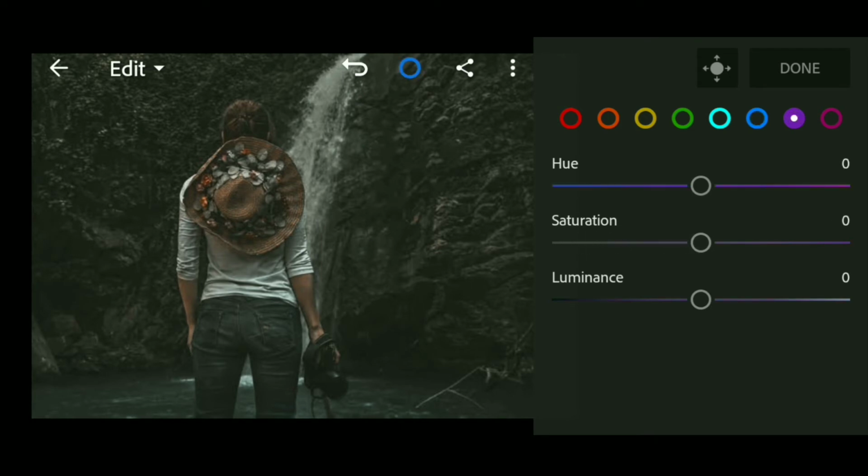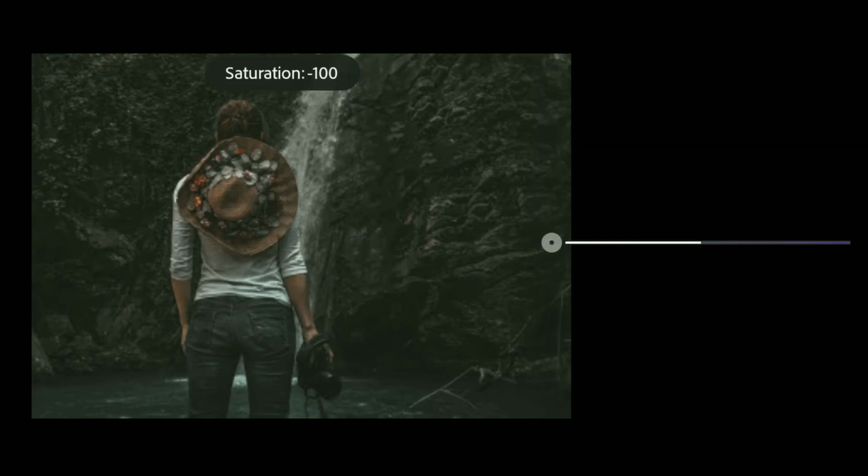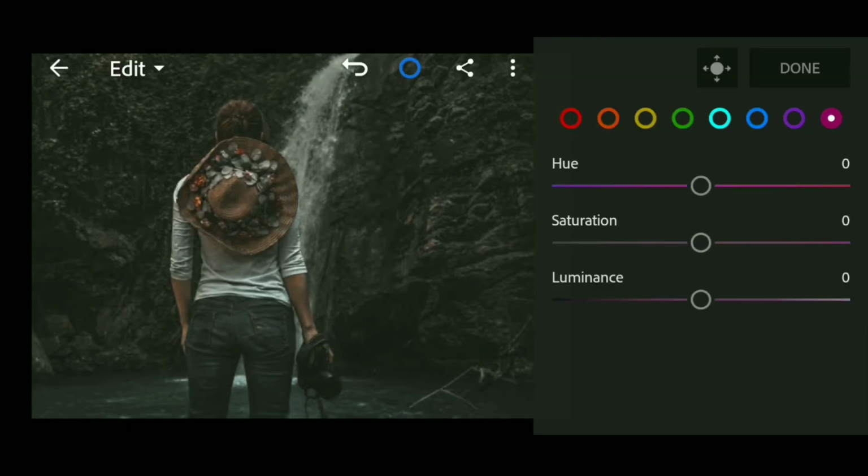Then go to purple color, take the saturation to -100. Then go to the pink color and take the saturation to -100. Then press done.